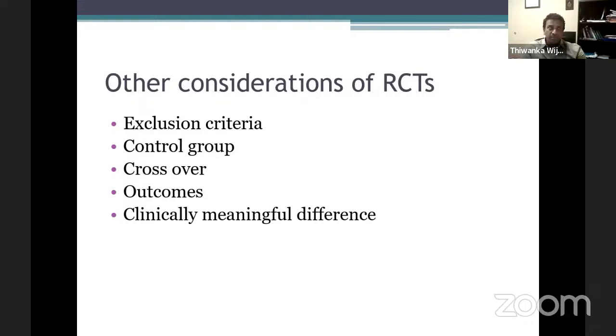So look at this specifically, especially in a non-inferiority design, what that clinically meaningful difference is. Why I caution this is sometimes they look at cardiovascular outcomes of MI and stroke and all that, and have a clinically meaningful difference of 25%. What would that mean? So the trialists are saying up to about a 25% difference in outcomes is acceptable for them for the interventions that they're looking at. And to me as a clinician, that doesn't make a lot of sense.